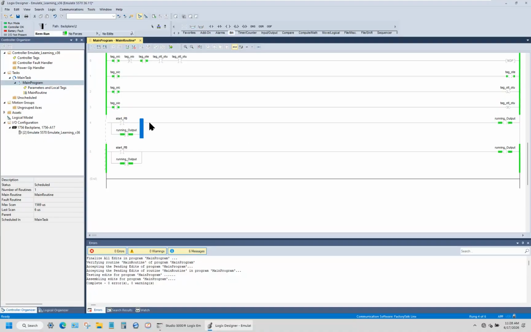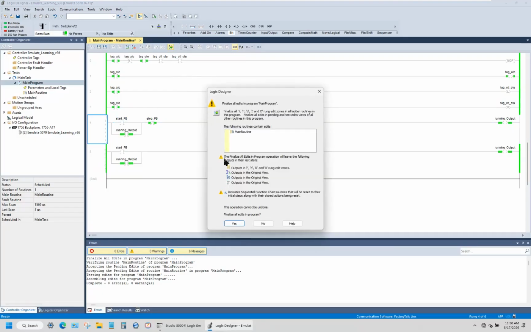So let's just put an XIO, examine if open, and call it stop PB. Now you can think of these as maybe push buttons on an HMI or physical IO push button.